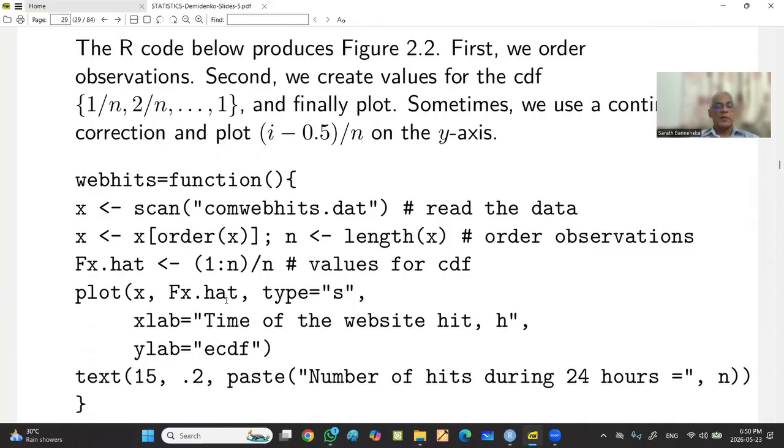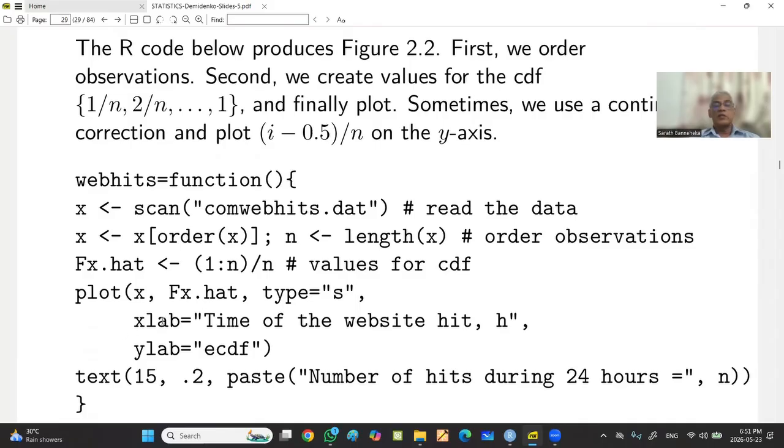Then we can get a graph, but you have to mention what type you want. Usually in a scatter plot, you don't use any type, you just want the scatter. But sometimes you want to connect each point consecutively by lines. In that case, we say type equal to within brackets L, type L. But here what we want is the step function. So we can get the step function by using the type S. So that is another option in R. You can plot X versus some other Y and get the step function by giving the type S, right?